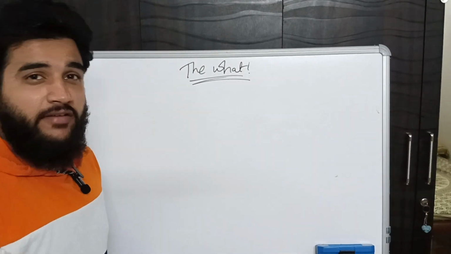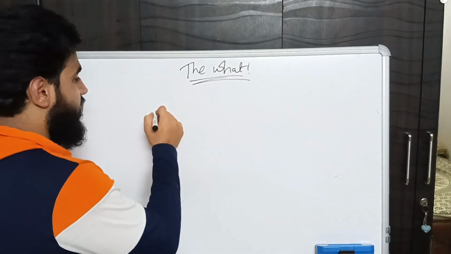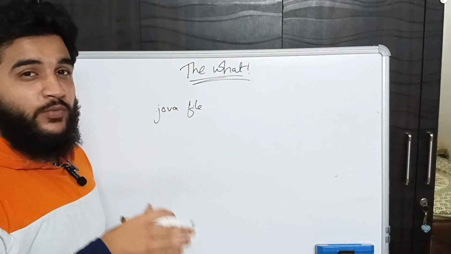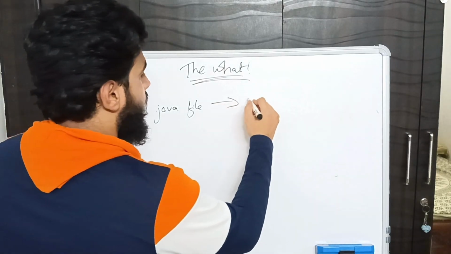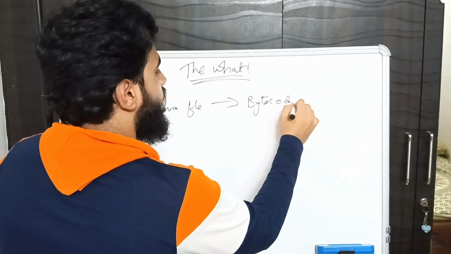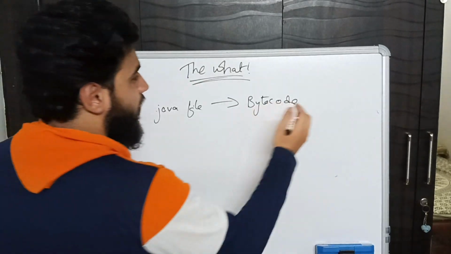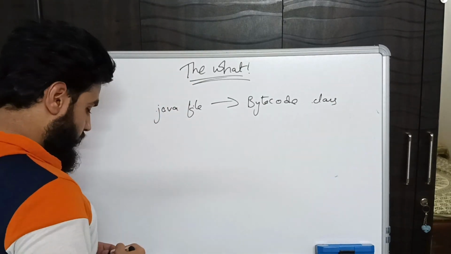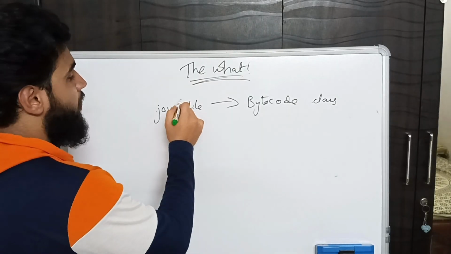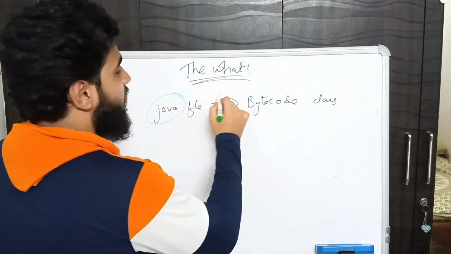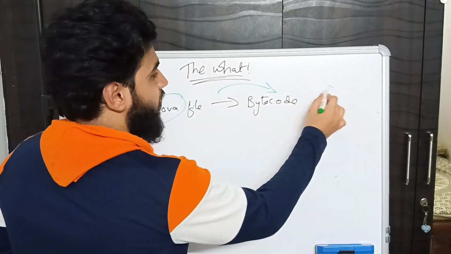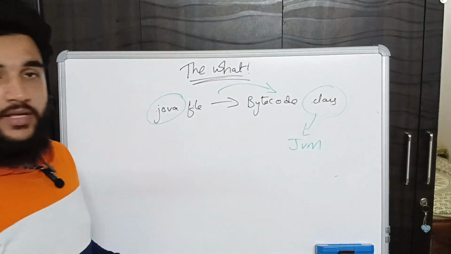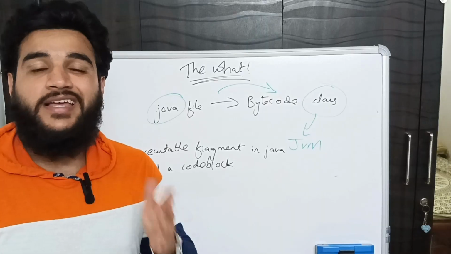In the world of Java, every program that is to be executed must sit in a .java file, because this is the file which will be converted to bytecode. The bytecode sits in a file called a .class file. So everything that is to be executed must sit in the .java file, because this will later on be converted into bytecode, which is the .class file. In short, every executable statement in Java is called a code block.